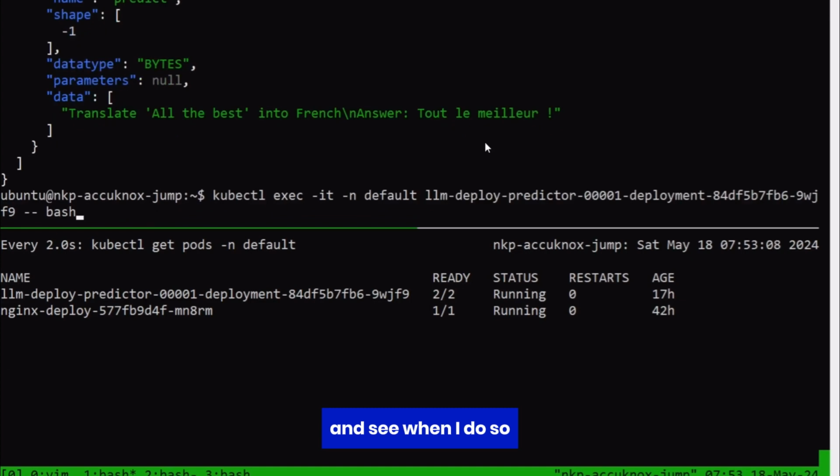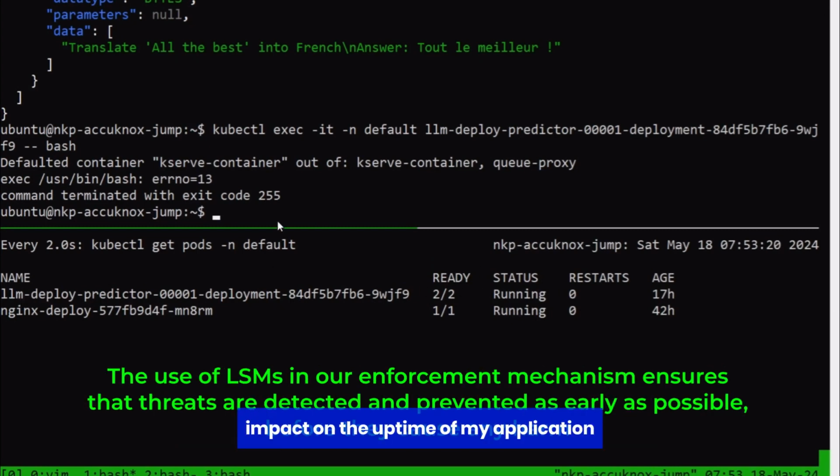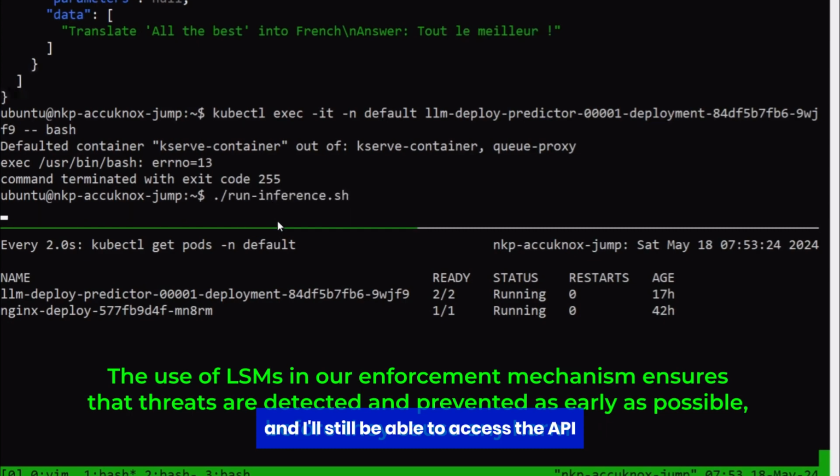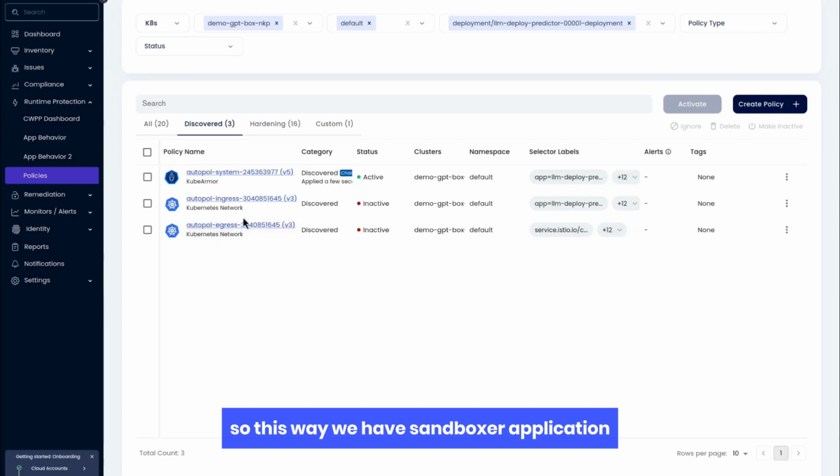And when I do so, I am denied the permission to do so. This permission denied has happened in real time. There has been no impact on the uptime of my application. It is running as usual, and I'll still be able to access the API and do pretty much anything. So this way we have sandboxed our application.